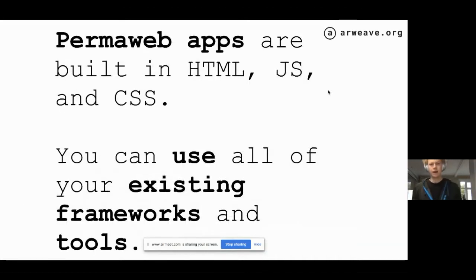So from scratch, the basic idea of a PermaWeb app is that it's typically built in HTML, CSS, and JavaScript. It's kind of like a web application, but it's decentralized. It's running on the PermaWeb. In order to do so, you can use all of your existing frameworks and tools from the JavaScript world. A couple of them need ever so slight tweaks. For example, for React, you'll want to use the Arweave React starter kit that you can find just by Googling for it. But everything broadly just works as you'd expect for deploying a static website.